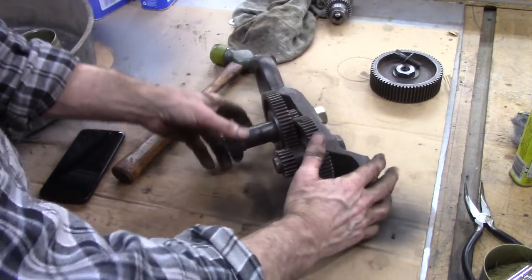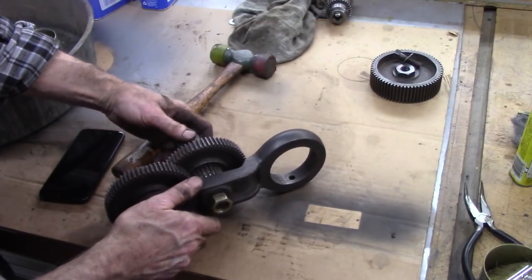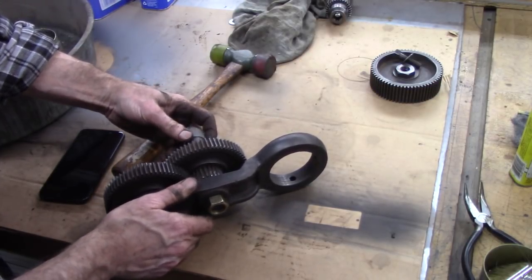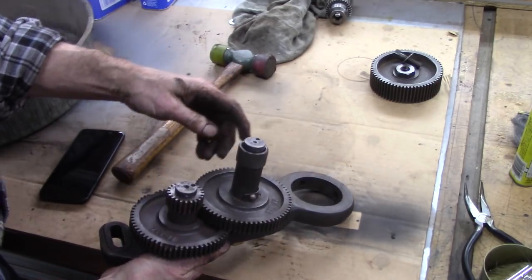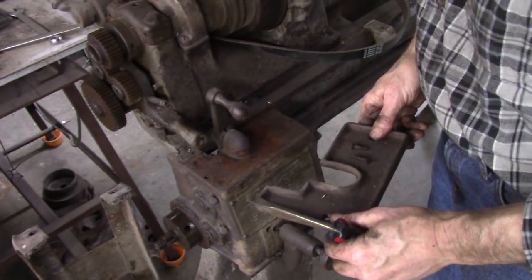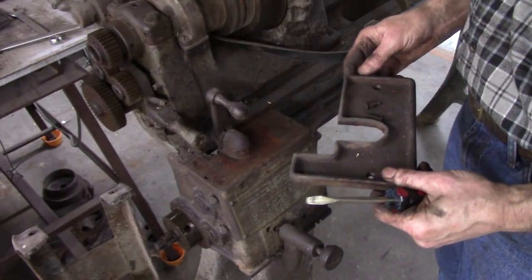Runs pretty smooth. I had to work on a couple of teeth right there where they're pinned over. Basically took the burrs off them. It's running smooth now. Need some oil. Thought I was going to look down in there. I guess not.